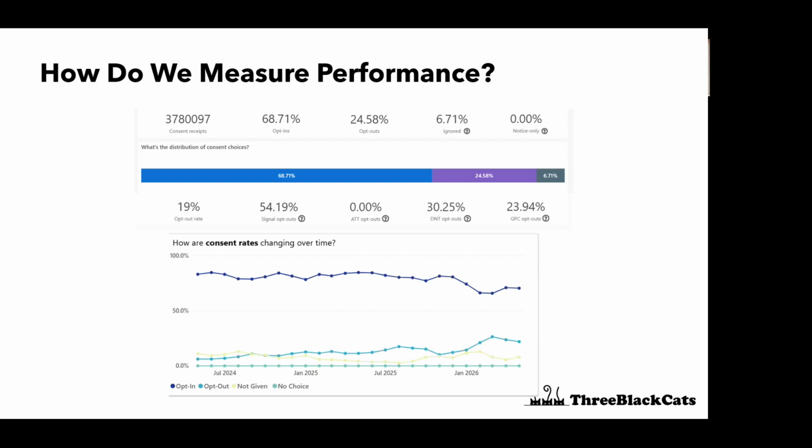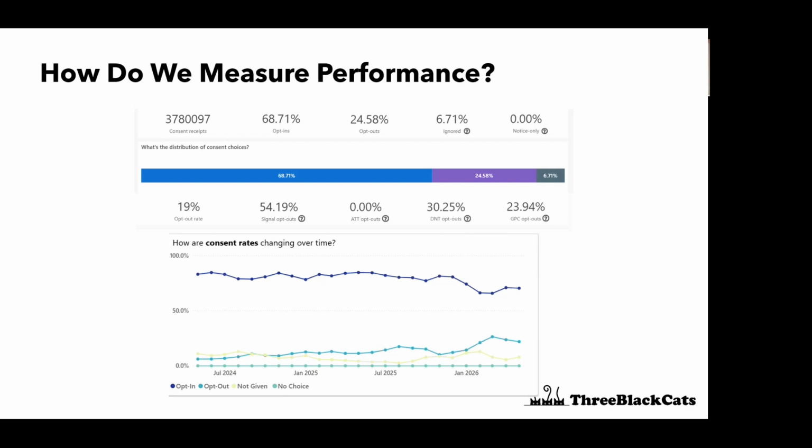So if I set up a banner for New Zealand and I didn't want to force people to engage with it because I'm on an opt-out model, I would be absolutely stoked if 90% of people didn't engage with it. Great. That meant they were all opted in. Wonderful. If it was 90% in Europe, I would be worried because I have lost all of that audience. So it is very much with these metrics about understanding what you are looking at and what the norm you are expecting in that region is.